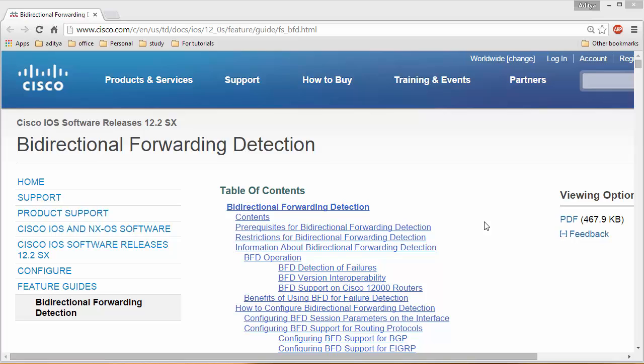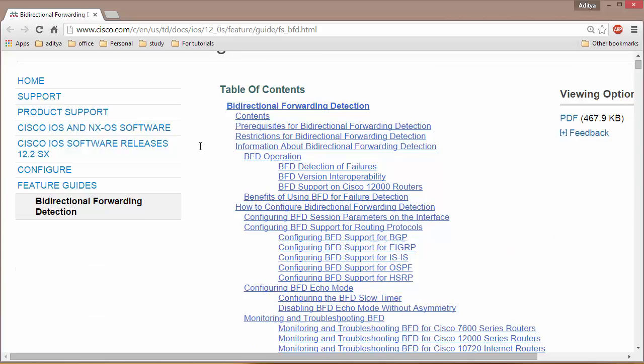In this section, we're going to discuss BFD, or Bidirectional Forwarding Detection. This is the demanded video where we're going to talk about BFD. So the first question is, what is BFD and where is it usable? BFD is basically a mechanism or a protocol used to detect failure in the network in order to get faster convergence. So let's discuss a little bit more about BFD.